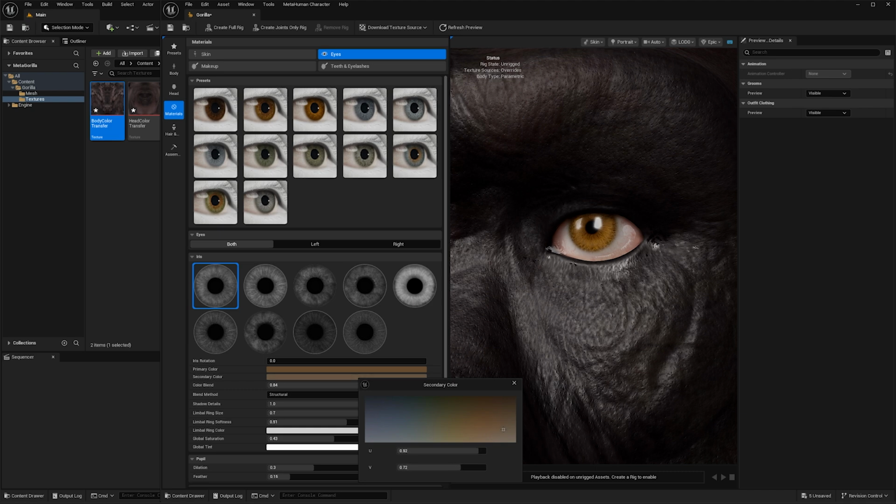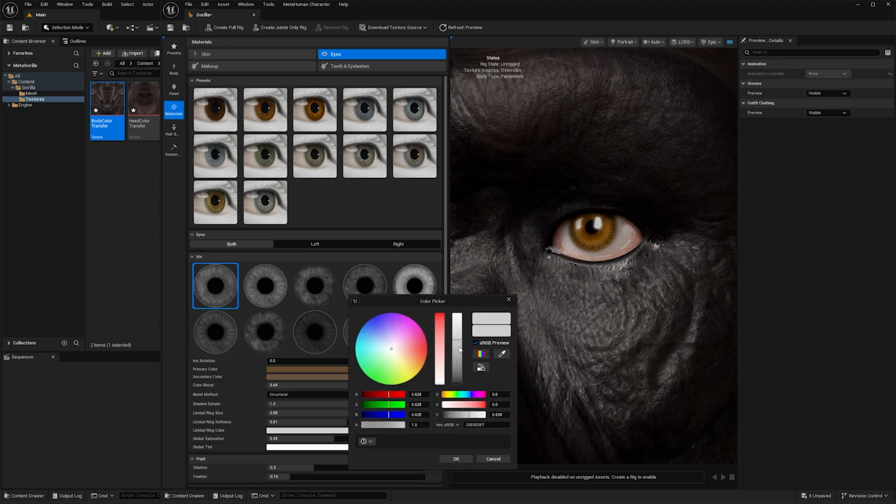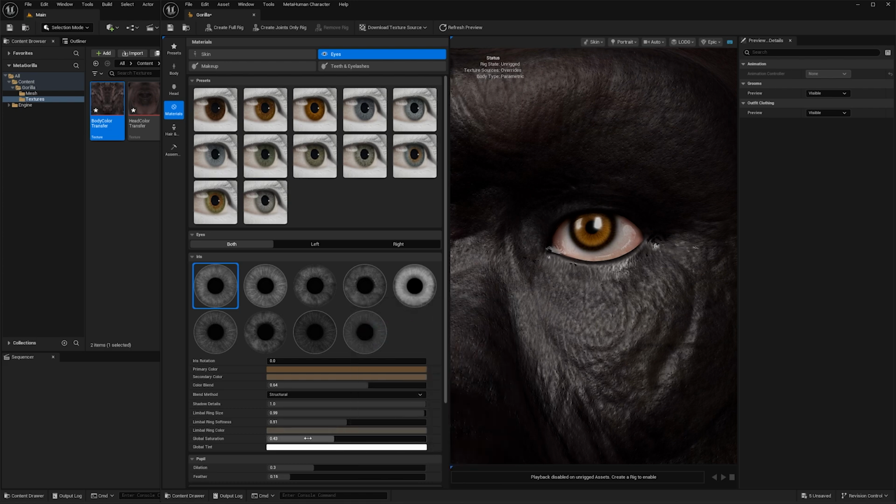This is where all the fun happens though. This is the good bit. The limbic ring, that's that section out to the side. We actually want that to be quite big. We also want to darken that up. I don't think I just want it to go black though. I want a little bit of... I'm going to darken that up quite a bit. I want it to be bigger.